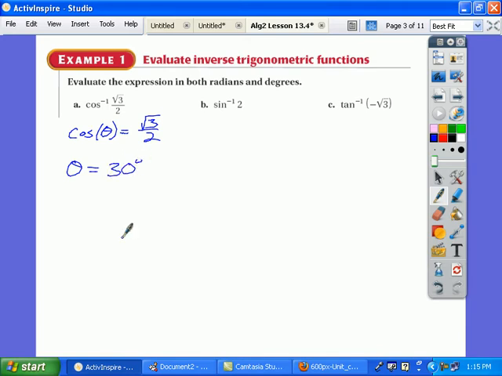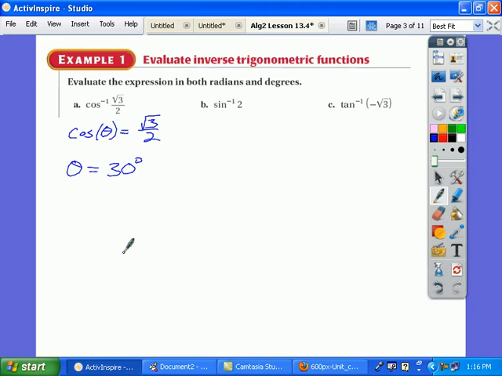This is the idea. And if you punch this into your calculator, if you type in cosine inverse radical 3 over 2, you will get out 30 degrees. Okay. And that's all they want here. That's all we're looking for. So finding inverse trig functions is easy as long as we stay in quadrant 1. As long as we stay in that first quadrant between 0 and 90 degrees, everything is pretty easy. It's as soon as we start to venture away from that that our work becomes a little bit more difficult.